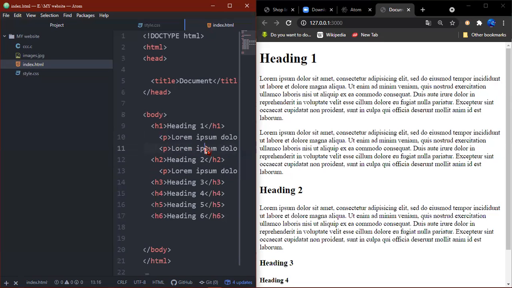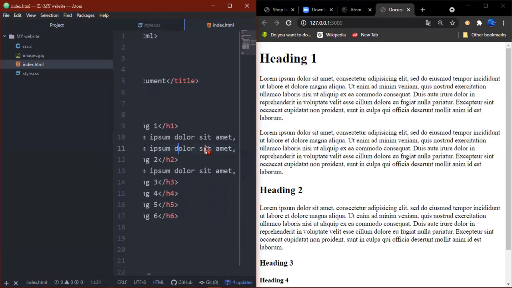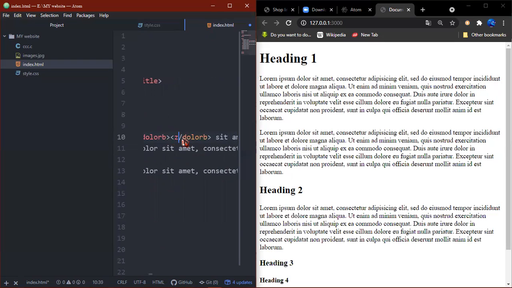Now if we want to make any word, any content or any sentence bold, you can do that. We have two ways to make it bold. We have the P tag; I make a copy, then the B tag.